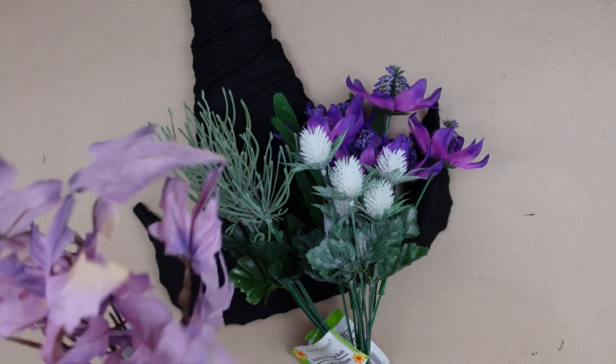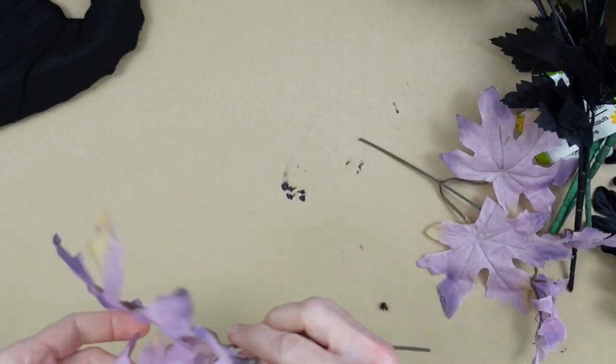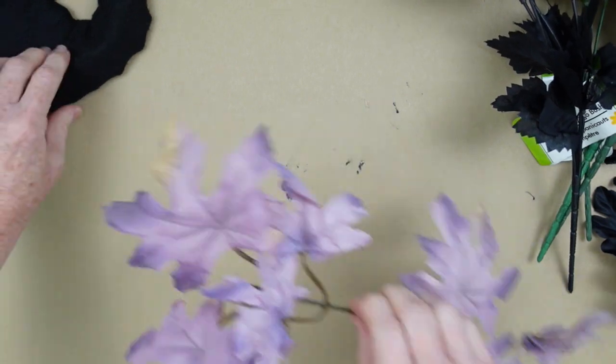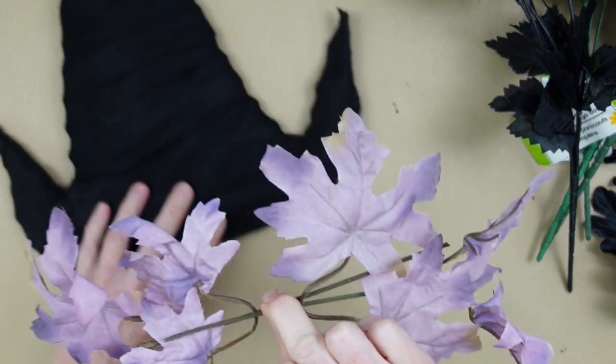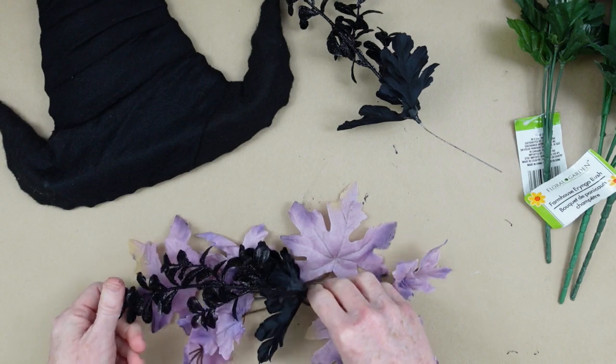Now we're going to do a little swag or some decoration for the front or the brim of that beautiful witch's hat that we have created. I've got thrifted and Dollar Tree pieces. Look at these beautiful purple leaves from Dollar Tree. Now on my camera, from my angle, it looks like it's coming off the flowers, and the greenery is a little on the bluish side, but they're beautiful purple.